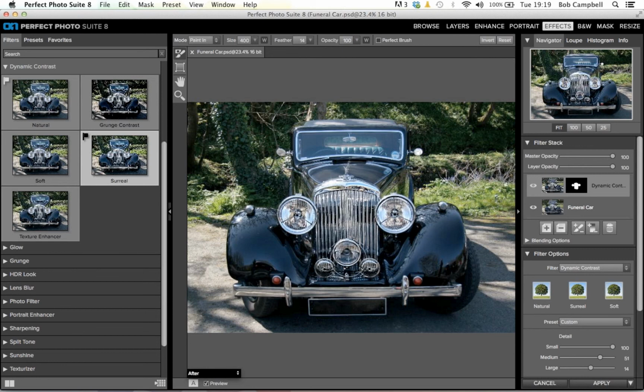I'm going to reduce the opacity of the effect now, and the reason I'm brushing in, remember, is to make sure that I don't affect the beautiful smoothness of the wings. Now I can start to paint in the reflections and the detail around the edge of the car and then at the side of the car. I'm using quite a big brush, by the way, but that's just so you can see it.